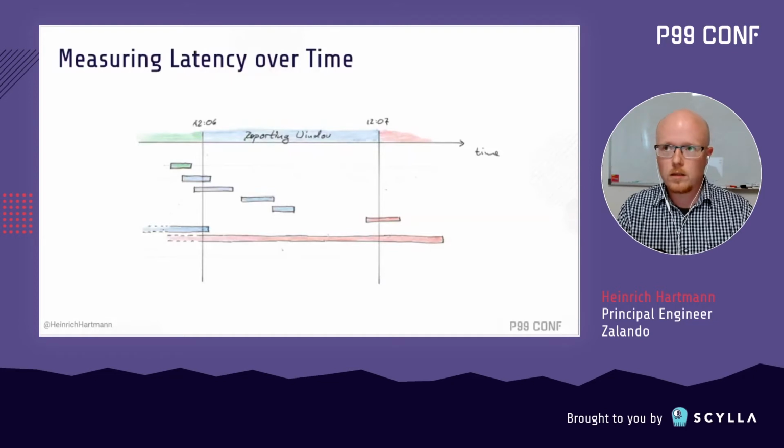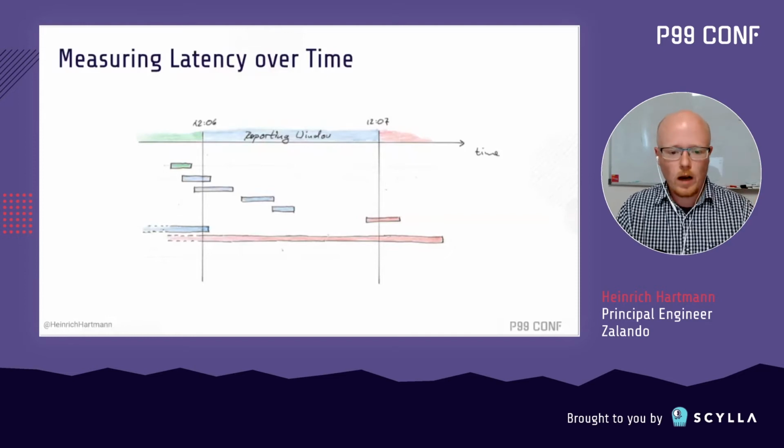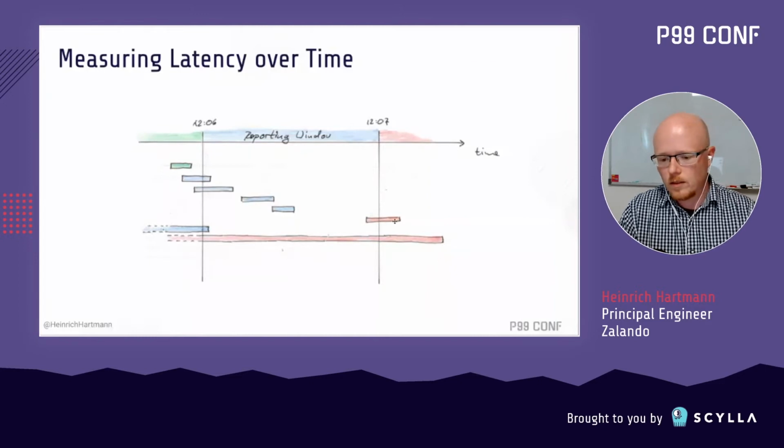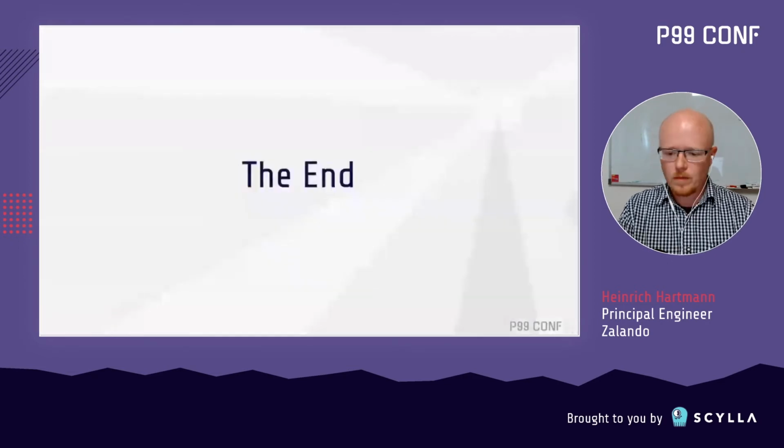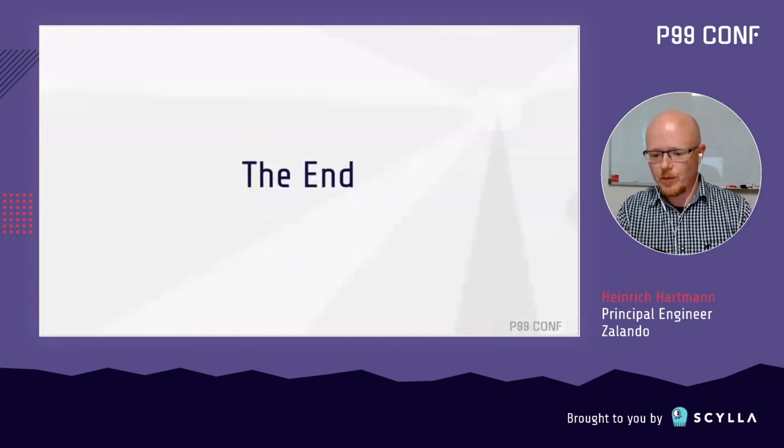The only thing I would tell you right now is no matter what tool you use, explore these choices, know what the choices are. So how are operations attributed that are intersecting with that boundary of the reporting window? And if you have 15 or so requests that are just very, very long and lurking there, how do your measurements look? And if you understand that, then you will be in a good position to understand your signals here. So that's it. That's all I have for measuring latency. There is really not much more to it.